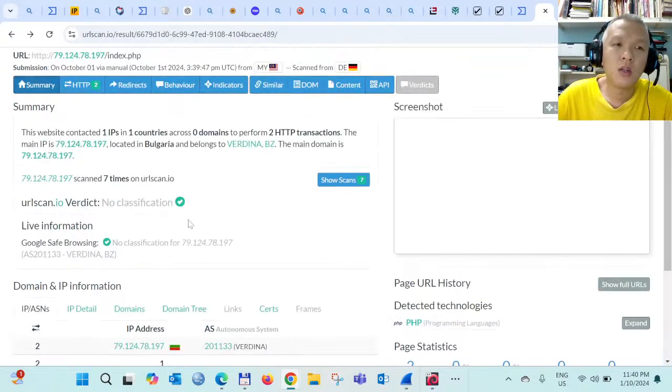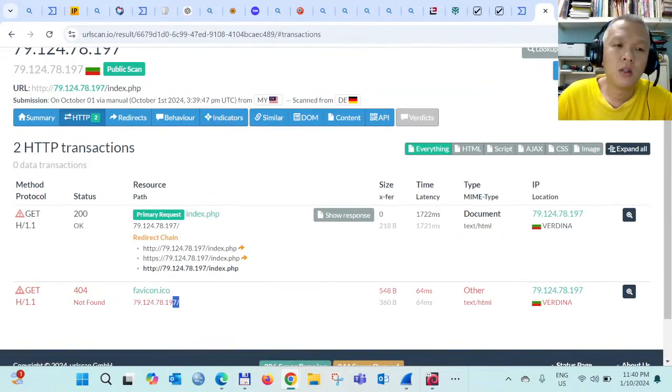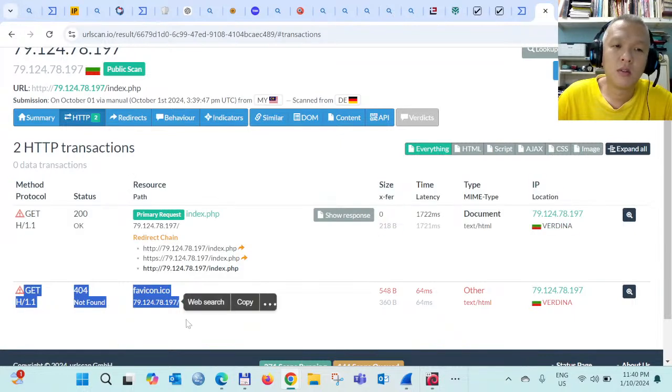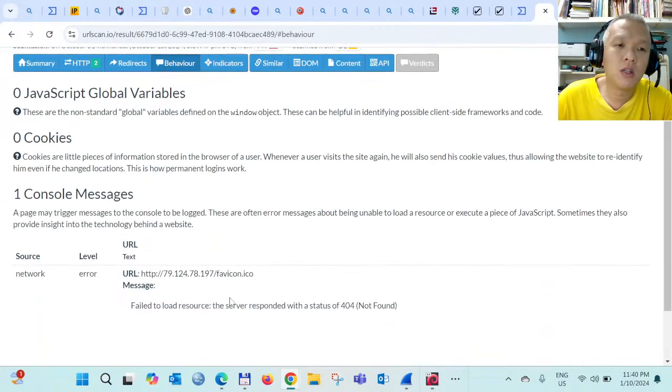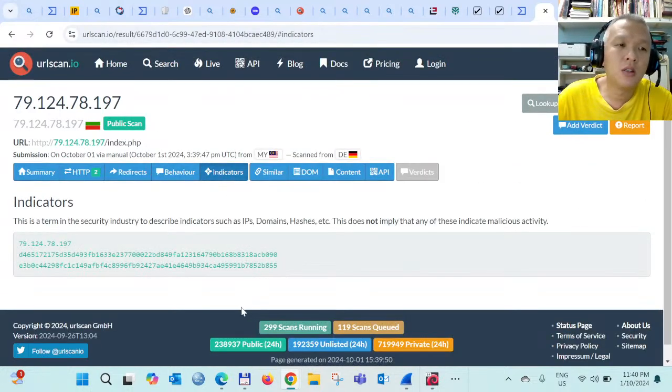So here you go for HTTP. Okay, it's nothing. All right, so maybe it's down, maybe it's removed, maybe it's moved, maybe it's gone to some other place. So this thing still works, but this bad guy maybe is already no more, something like this. Behavior you can check. Not found, 404 indicator. You can check whether this is related, a relevant reference or something.